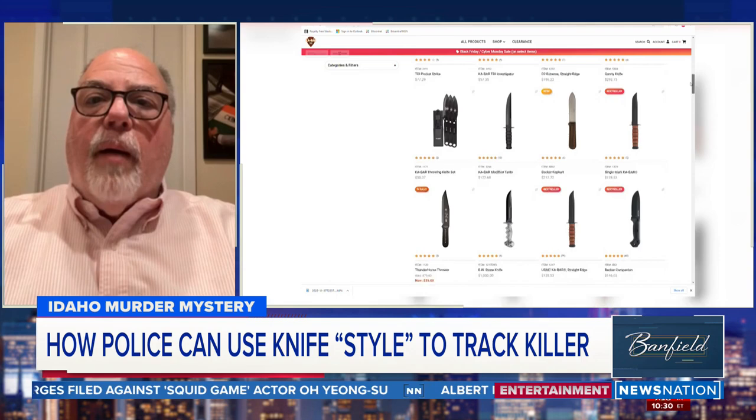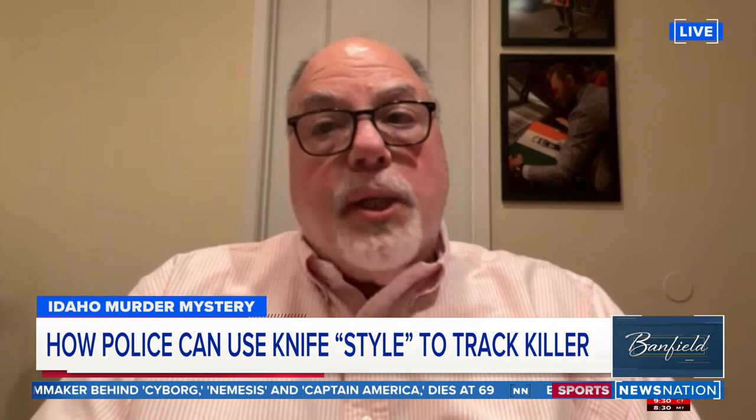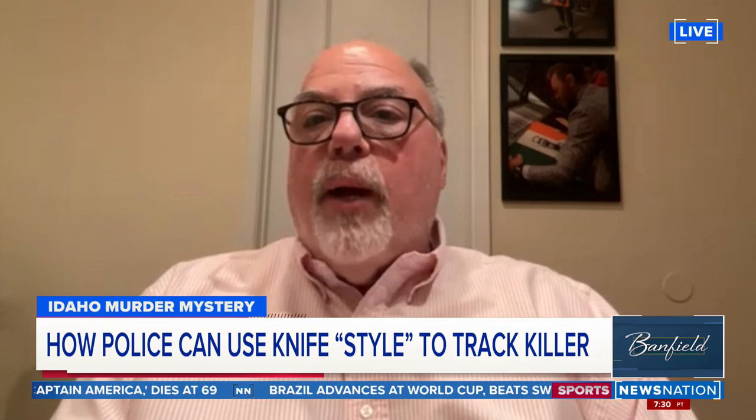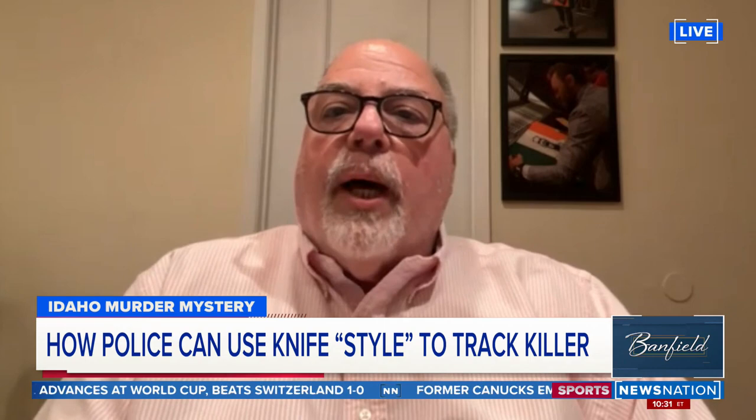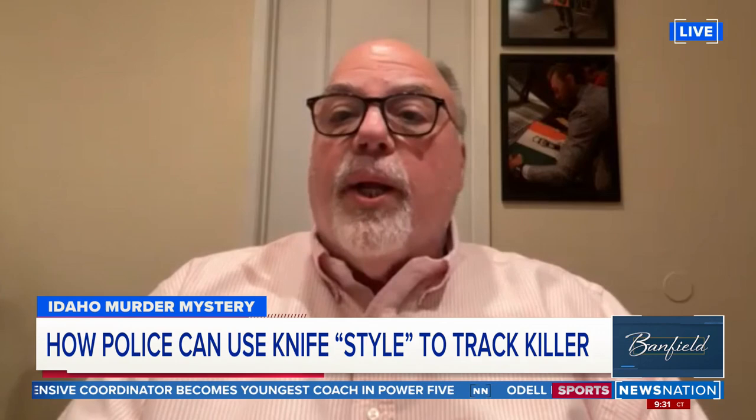It has the main sharp edge, then it has what's known as a clip — probably the front third of the top — and that's also sharpened. It's a very violent weapon, whether in a slashing or a stabbing motion. And with a stacked leather washer handle, you could grip it even if your hands are sweaty or bloody. To immediately call it a Rambo knife makes people jump to conclusions. The K-Bar would make a lot more sense to me, because growing up as a kid I used a K-Bar as a throwing knife. You could find them in most any Army-Navy surplus store. Most hardware stores carry them. It's a very common tool that really hasn't changed much since the 40s. And you can buy them for $25 sometimes online.